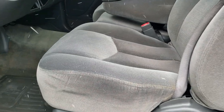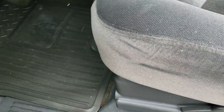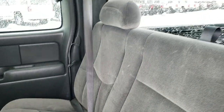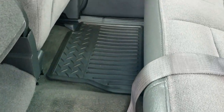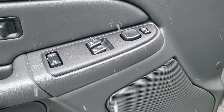Inside, the SLE package gives you a dark charcoal cloth interior. There are no rips or tears on the seats — they are in nice shape. It does have factory all-weather floor mats throughout. The back seats are in nice condition as well, and it does have the fixed glass rear window with built-in rear defrost. All-weather floor mats in the back too, and the carpeting is nice and clean. These seats fold up for extra storage. Power windows, power locks, and power mirrors.